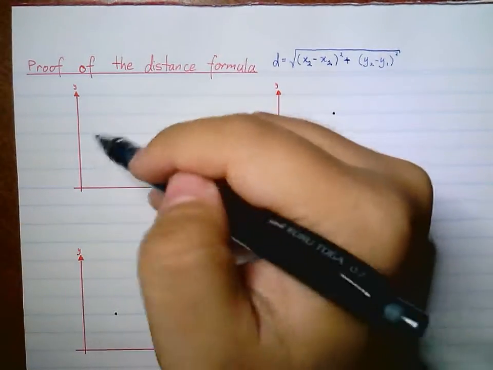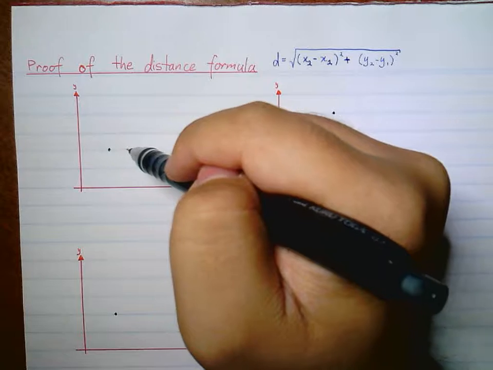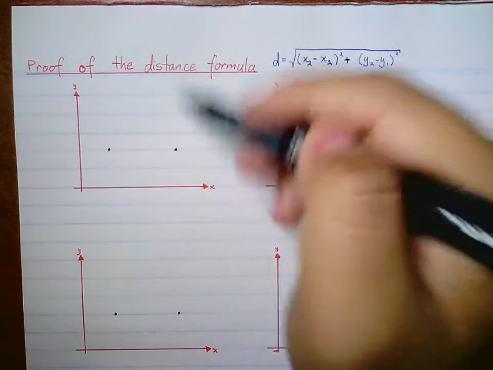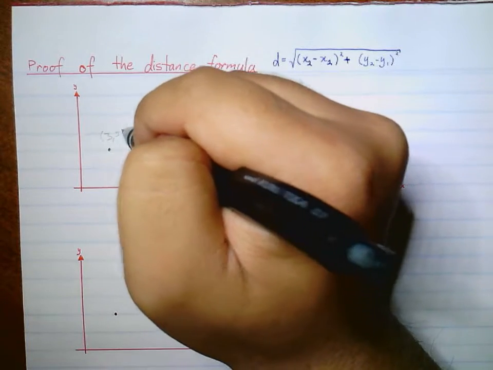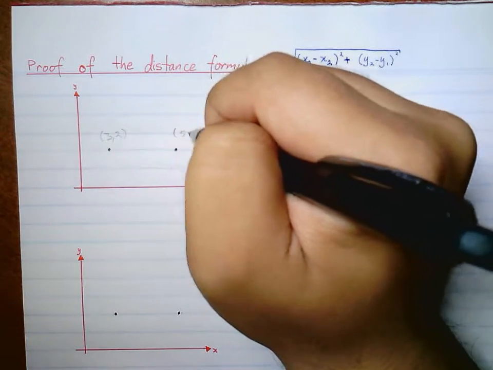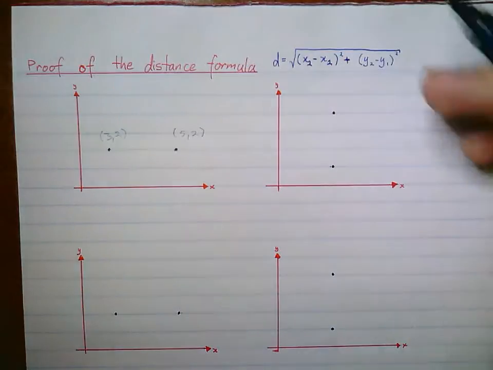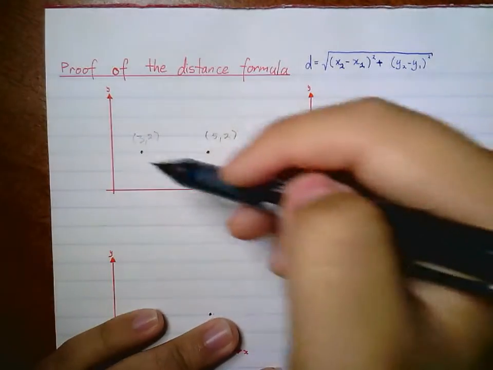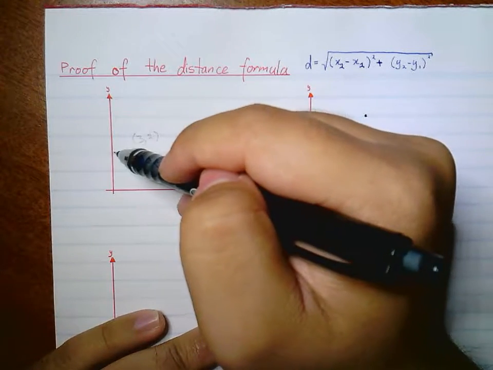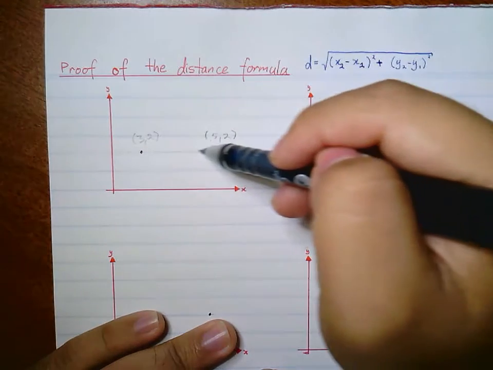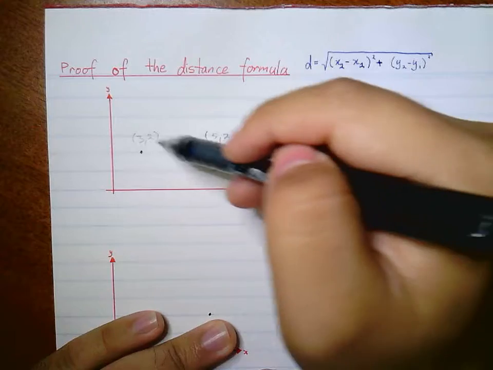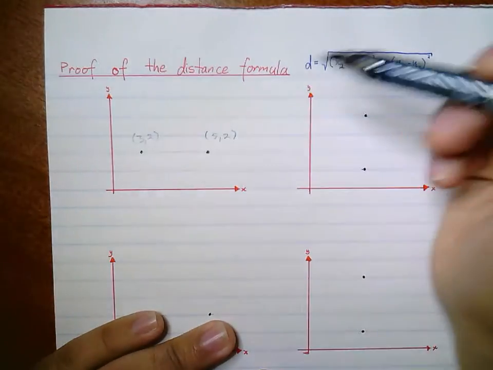So let's take a look at the horizontal distance between these 2 points. Let's just say that these are (3, 2) and (5, 2). Okay, we know that they're along the same height. As a result, we can figure out how far apart they are. We can just count 2 spaces. From 3 to 5 is 2 spaces.